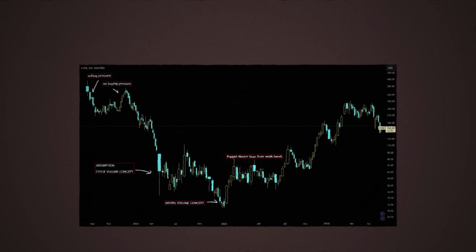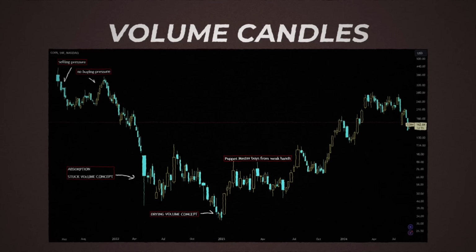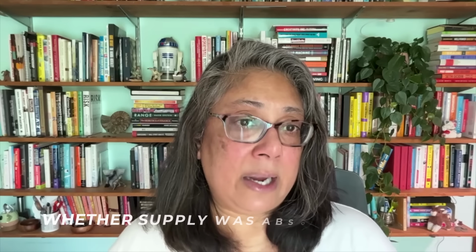One cool tool you can use to help identify not just price-based supply and demand or price-based support and resistance, like an anchored volume weighted average price or even volume profile, is on TradingView. There's a cool feature called volume candles. And I always have these volume candles operating because on a low volume day, the candle will be narrow. And on a high volume day, it'll be wide. So what we're looking to find out is whether supply was absorbed or not. Is the selling pressure still there, or is there buying support? And if I cannot discern this clearly, I'm going to stay out.